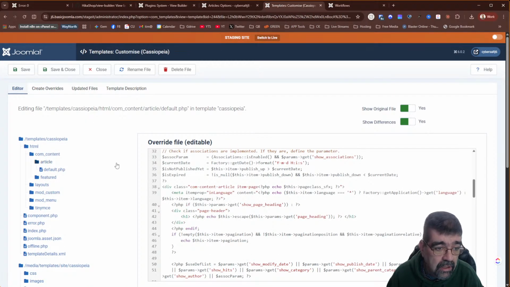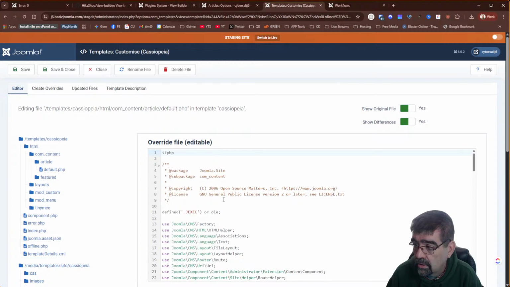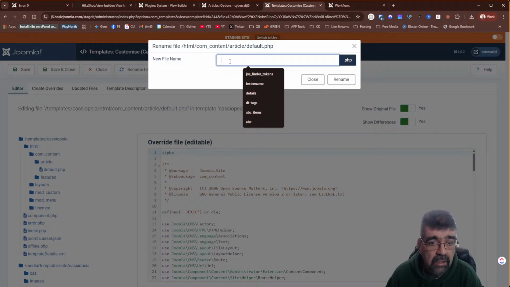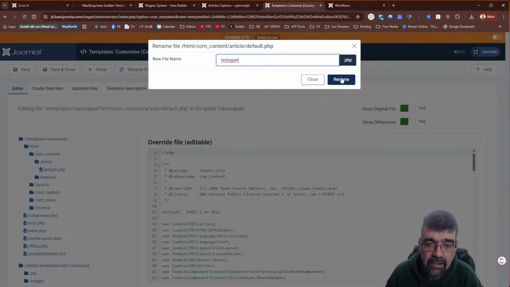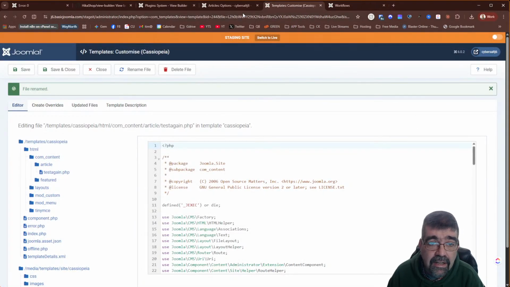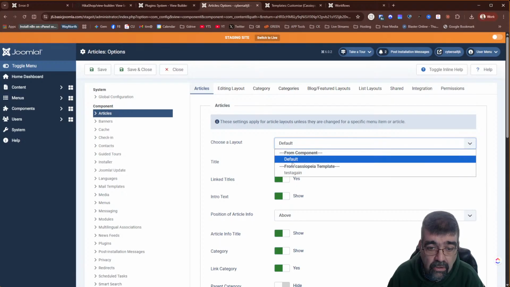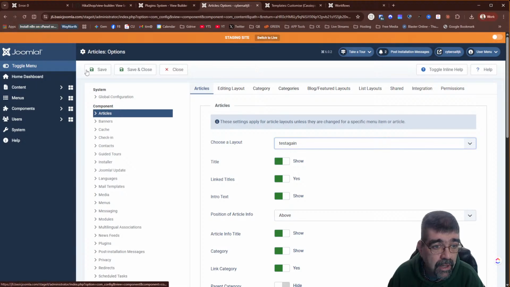Which I don't think, if I rename this file here, oh, if I refresh, the header's at the bottom. If I go to rename this file and call this test, I was going to say test article, but it's too close to something else. Test again, rename. Go back to article options, refresh. Oh, there it is. Yeah. So I can select this layout. All articles will have the picture at the bottom.